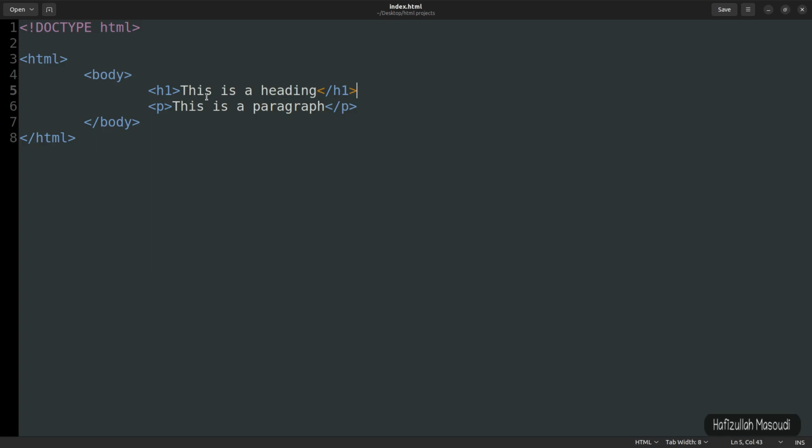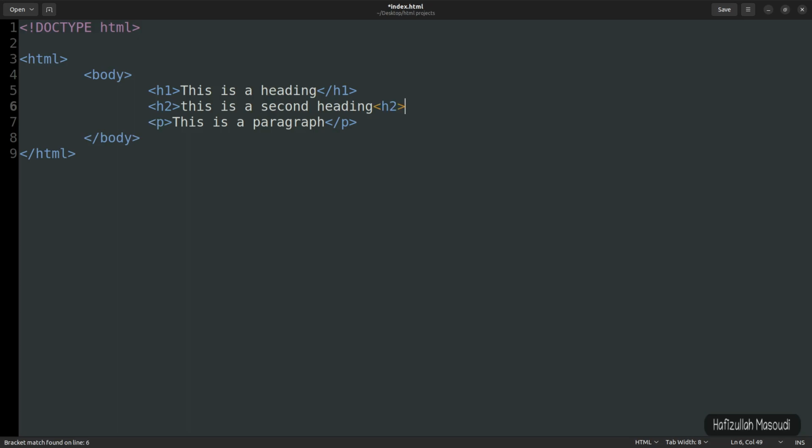So besides H1 we have 5 more heading levels too, and headings start from H1 to H6. So what I mean is we have H2, and let's say this is a second heading, and let's say H2, and let's create an H3.